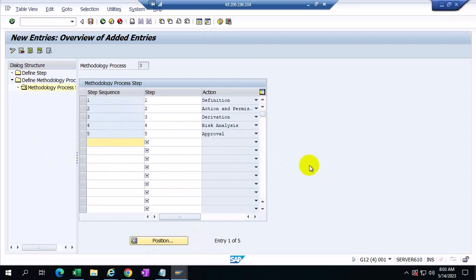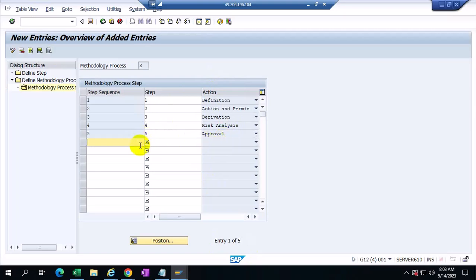First, we will take the approval via email from the role owner. Then we'll create the role, maintain the transaction codes and authorization objects, then we'll perform the risk analysis. But since it is a process, we'll maintain all the details and we'll initiate the role approval.